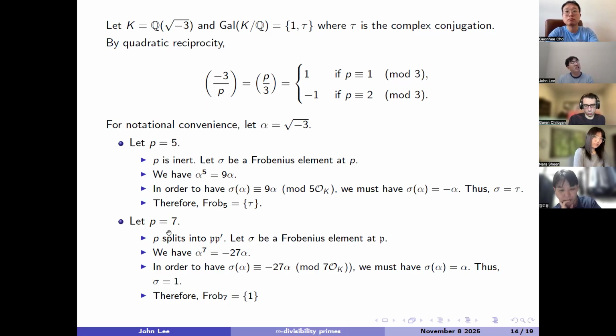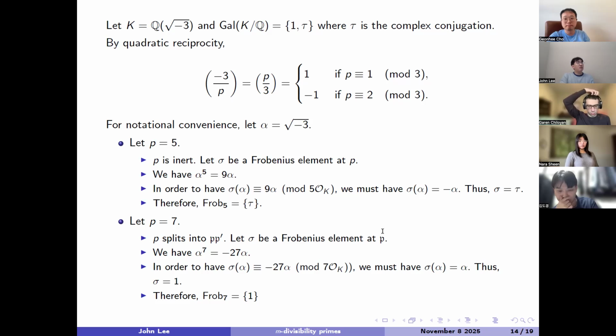In fact, if P splits, then it should be splitting completely because it's a quadratic extension. Splitting means there should be at least one prime. If we have degree 2, then of course, that's the only case where primes split completely. But in general, it may not be the case. However, if P splits completely, so that the number of the primes lying above P is equal to the degree of the Galois extension, then the Frobenius class should always be the identity element. I'm not going to use this fact for today's exercise, but that may be used to work on some related problems. Maybe about the cyclicity problem, we need to use that fact.